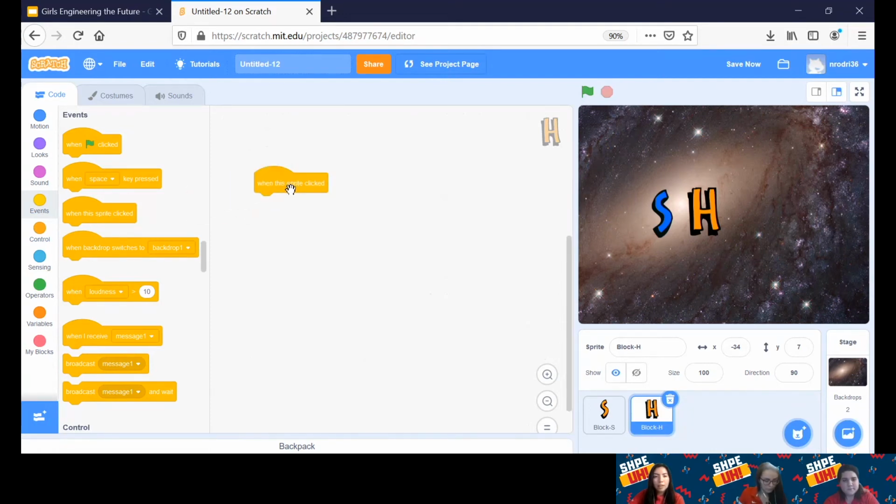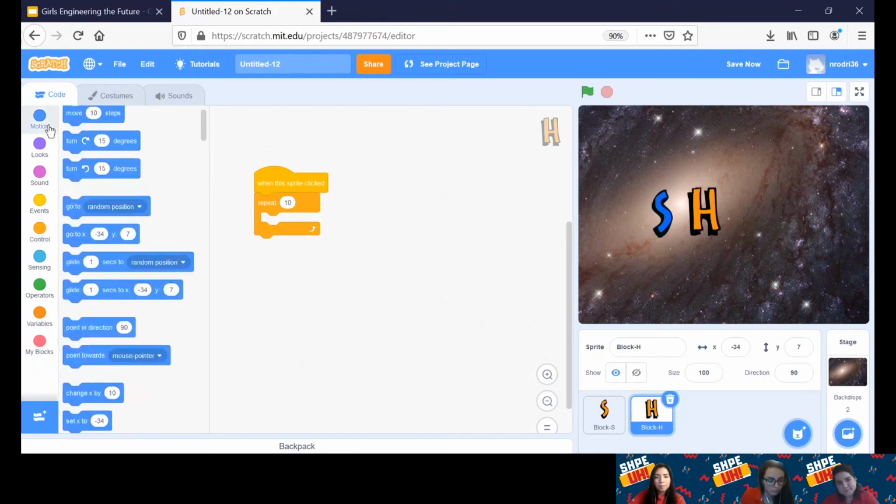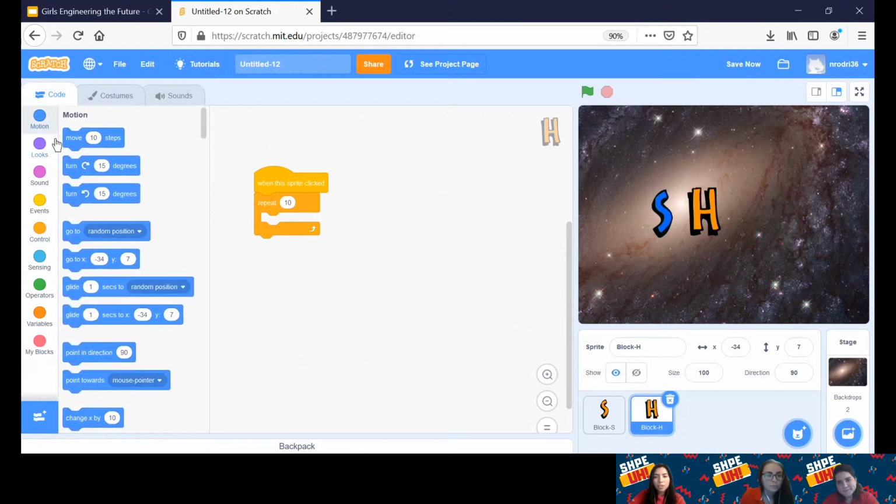Now move over to control, and add repeat 10. Now go over to motion and add turn 18 degrees. Now go ahead and click on the H, and you should watch it spin. There you go.